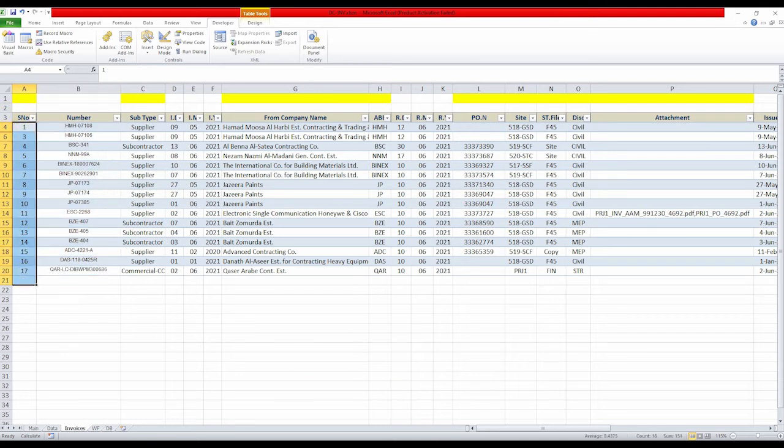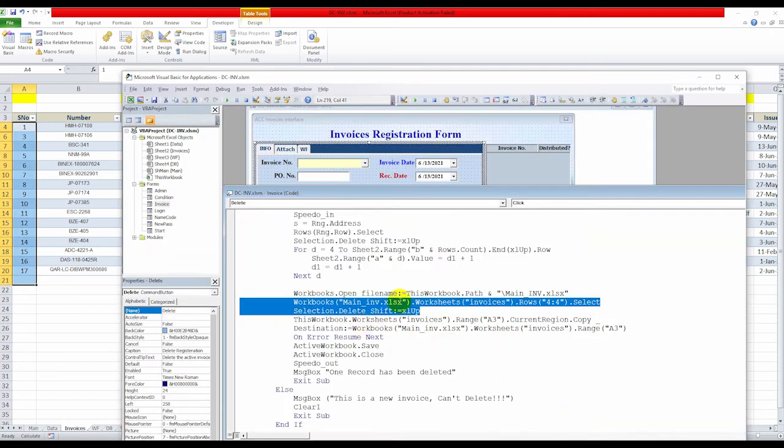So I need to go first to the main file and delete one row. Why? Because I want the last row to be the same in the 20. And then copy this one and paste it there.